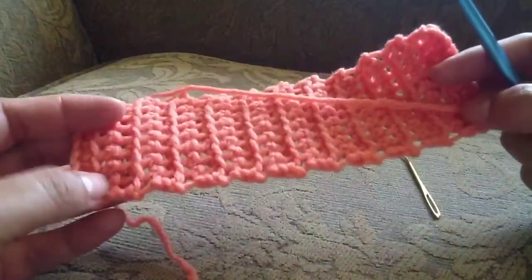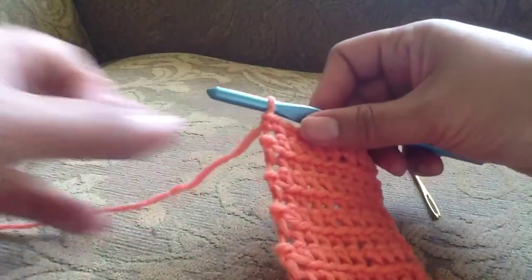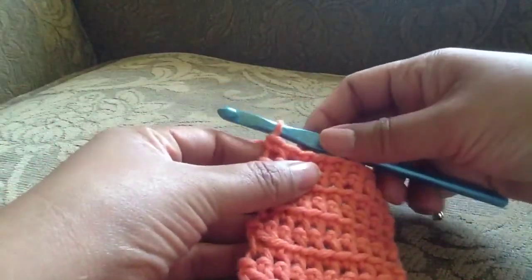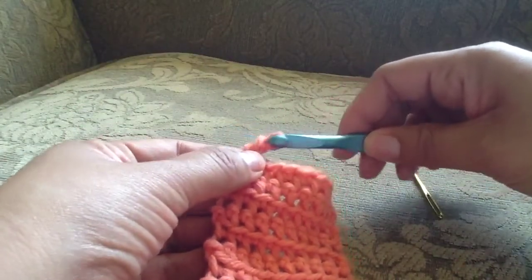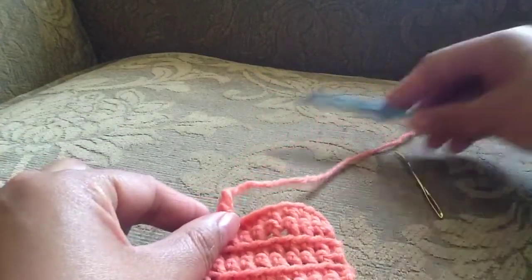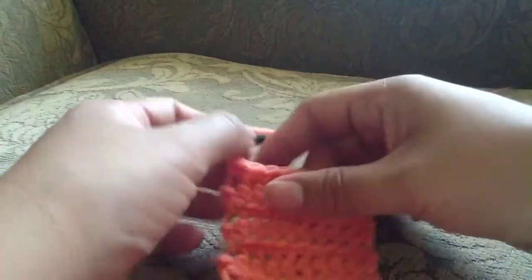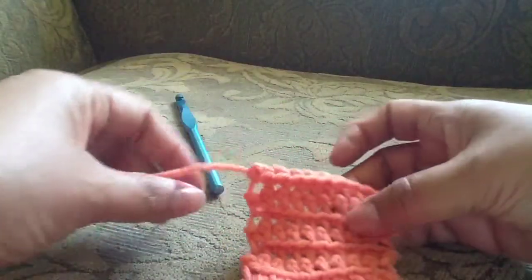I just crocheted a little bit of it so you can kind of get an idea what it's going to look like. I've come to the end of the row. Let's say you're at the end of 22 inches. You'll yarn over and pull through the entire length of yarn. So you want to break your yarn and pull it completely through. It'll keep it from unraveling. Snug that loop a little bit.